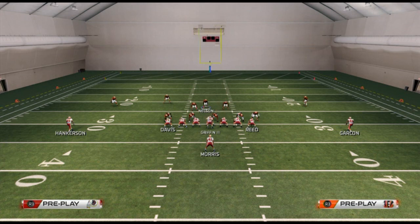The same logic applies to the left side. If they're consistently running left, run the Will Punch Three Seam and lock it up left. If they're running halfback dive repeatedly, run the Mike Will Cross for the middle instead of the inverted cover two. All of these are viable options depending on the situation.